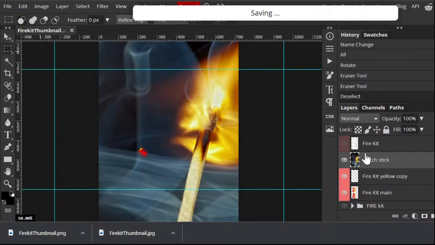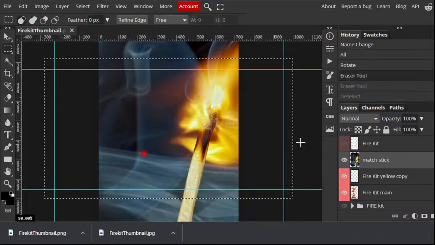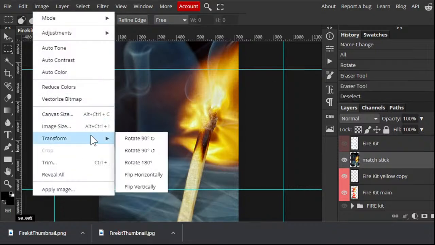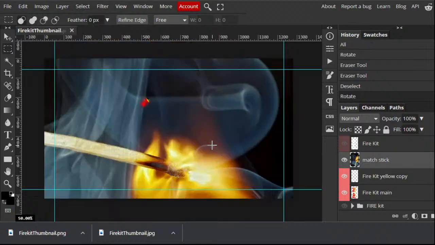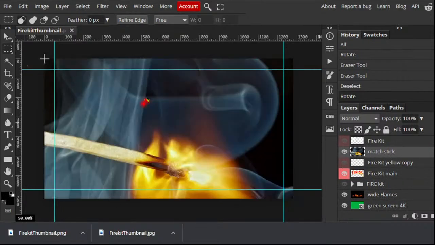Save my work here. Awesome. Yeah, see, I don't have to do this early. Hold on. I actually have to do it this early, because I'm transforming, turning the whole thing. I'm not trying to turn the whole image. I'm only trying to turn that one thing. Let me just bring this back here.